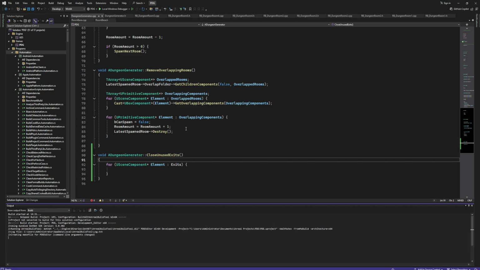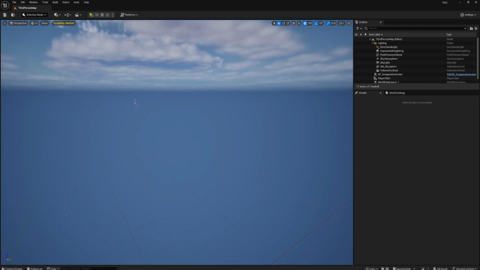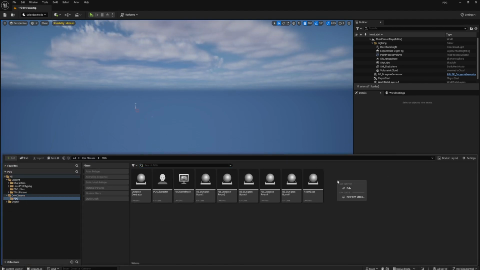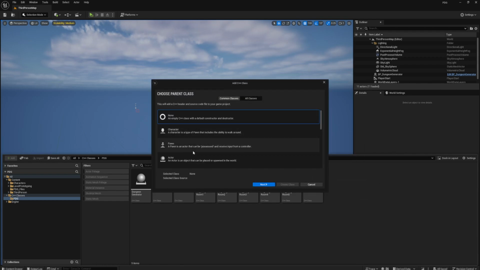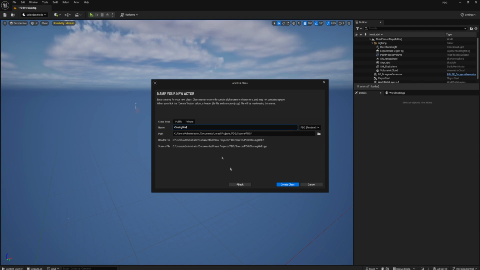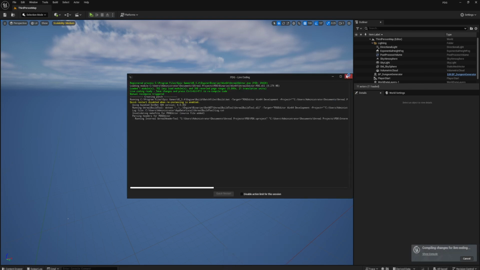Let me just compile my code, and let's just launch our Unreal Engine. Okay, so now let's create a new C++ class for our closing wall. Okay, here right click, new C++ class. We are going to select an actor, okay, because we want to spawn it in a world. I'm going to name it something like closing wall. I think that that's pretty alright. You can name it something like closing wall base, or I don't know, anything that you want. I'm going to click on create class, and I need to wait a little bit.